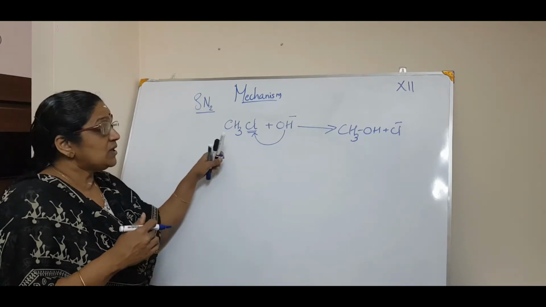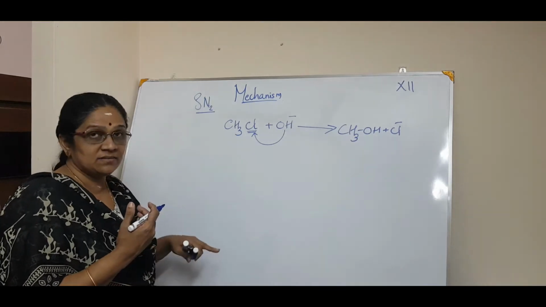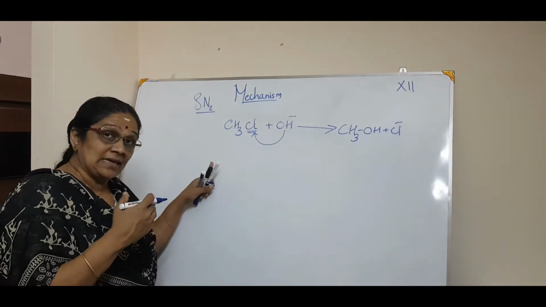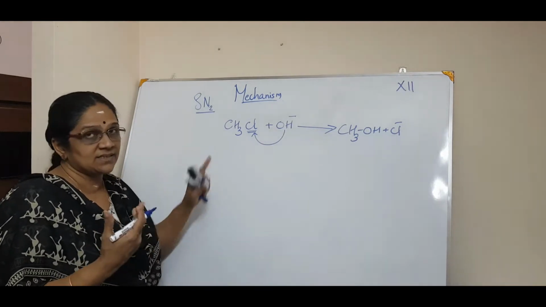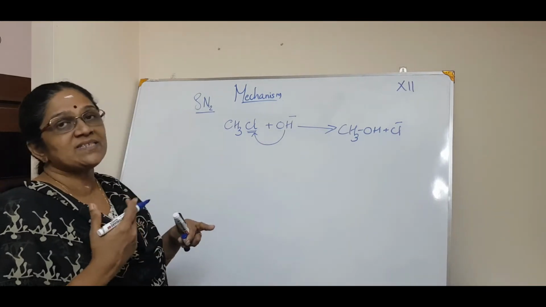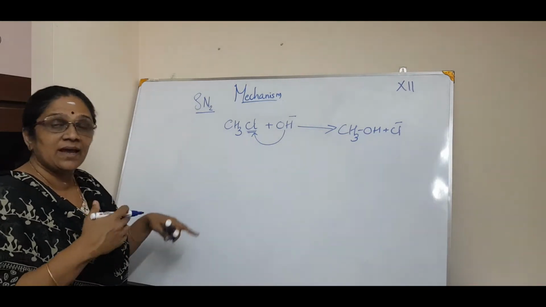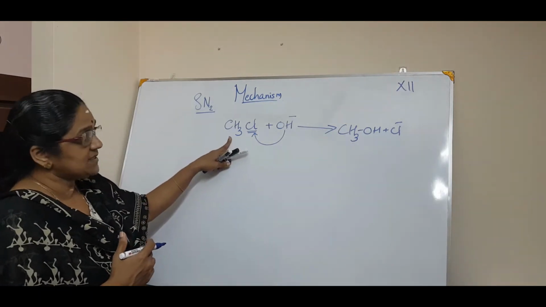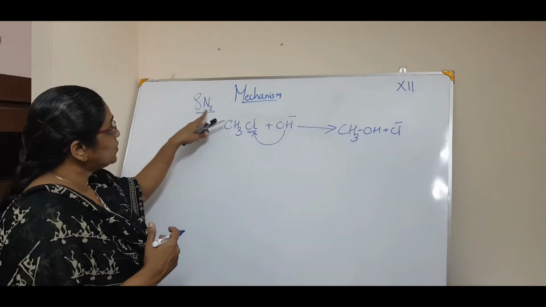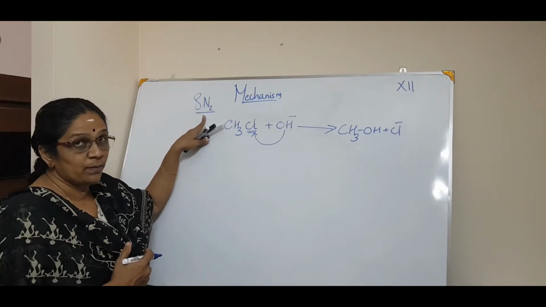Or are both mechanisms related to this, or is SN1 faster in this case or SN2 faster in this case? Many question formats can be asked like this. So first we will see what the mechanism is, and then we will do the questions. See, in this case I am saying this follows an SN2 mechanism.